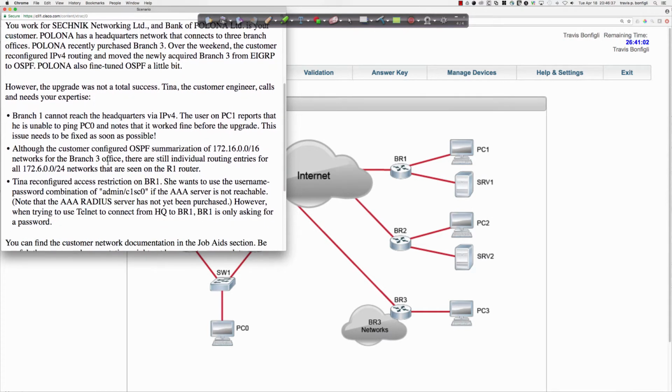The upgrade's not a complete success, so it looks like we've got 3 tickets, and we'll pick the first ticket to start things off. Branch 1 cannot reach the headquarters via IPv4. The user on PC 1 reports he's unable to ping PC 0 and notes that it worked fine before the upgrade. It needs to be fixed as soon as possible.